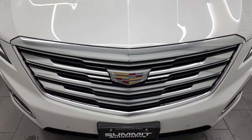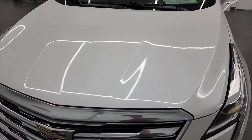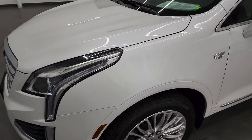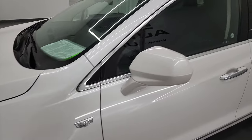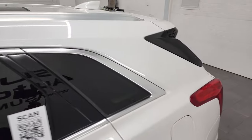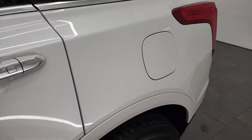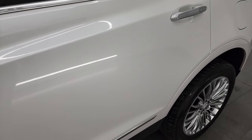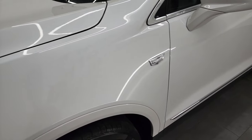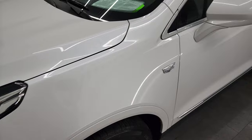I'm going to go all the way around in this video — inside, start it up, and take a look under the hood. Crystal white tri-coat is the color. I shoot all my videos in 4K, so if you have HD capabilities, I highly recommend turning them on right now because it is your best way to check out the quality, condition, options, and of course the cleanliness of the vehicle before seeing it in person, as this is a used vehicle.